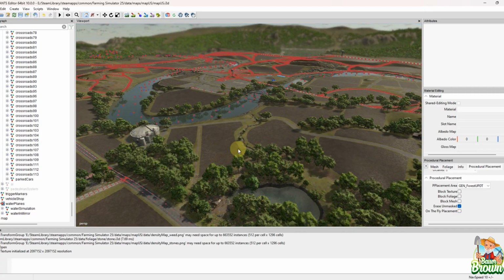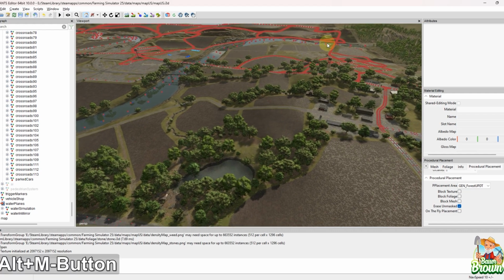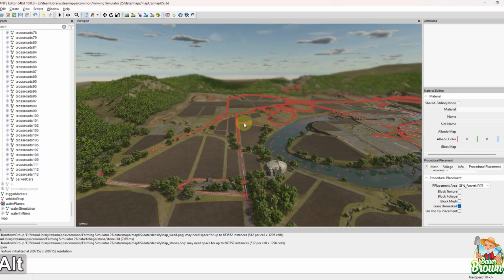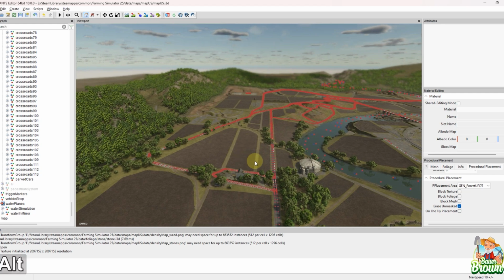All right, but one thing I do promise you is as I get these things figured out, we will be getting some videos out and we'll get everybody up to speed, once I get everything sorted out and figure out what in the heck is going on here. But for now, like I said, if you end up opening up a base game map to play around, do not save this. Do not, because you will overwrite your base game map.